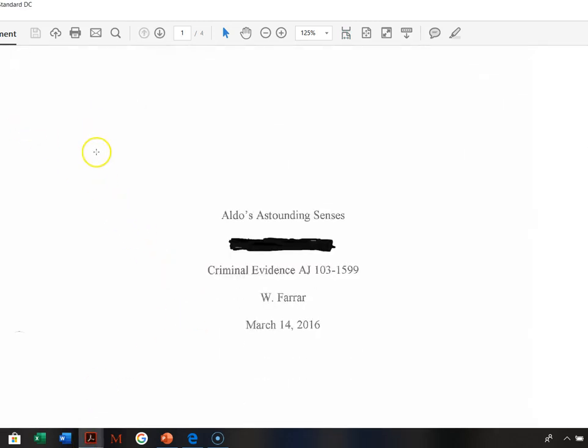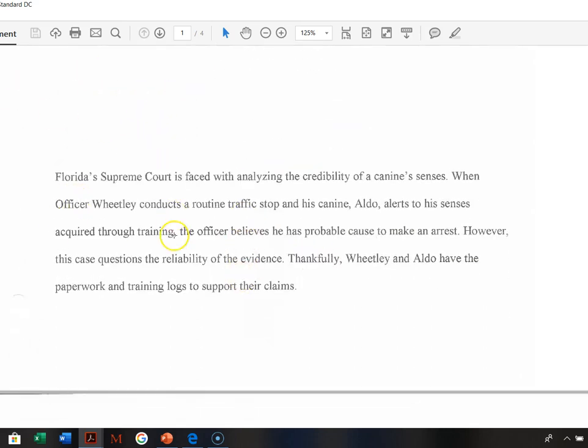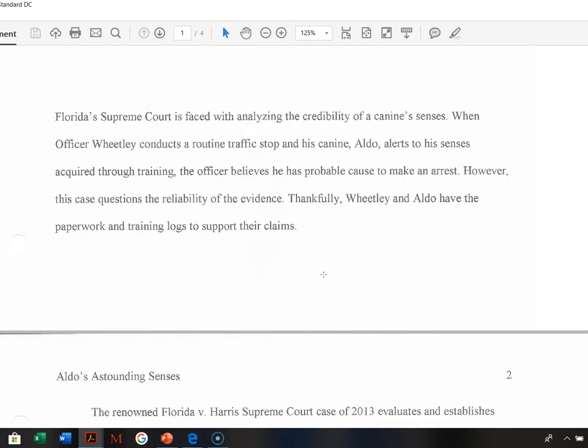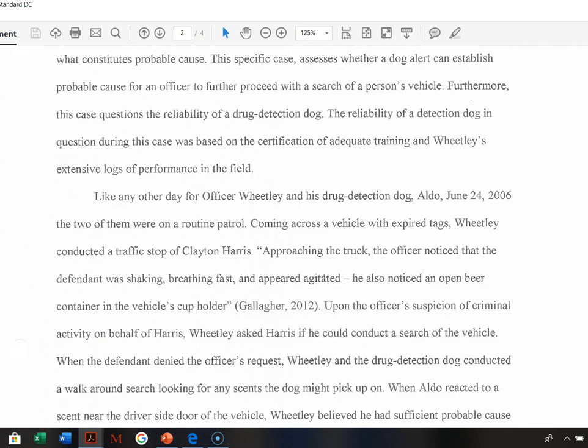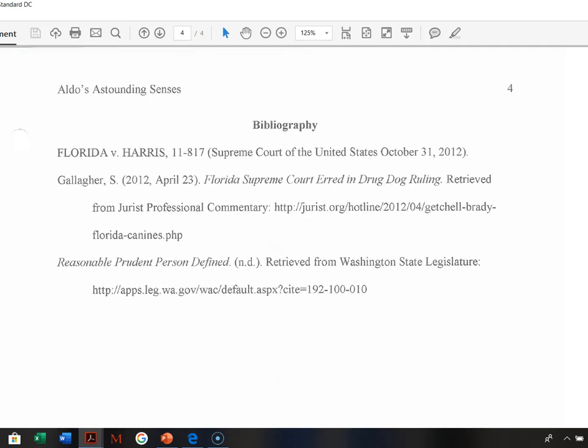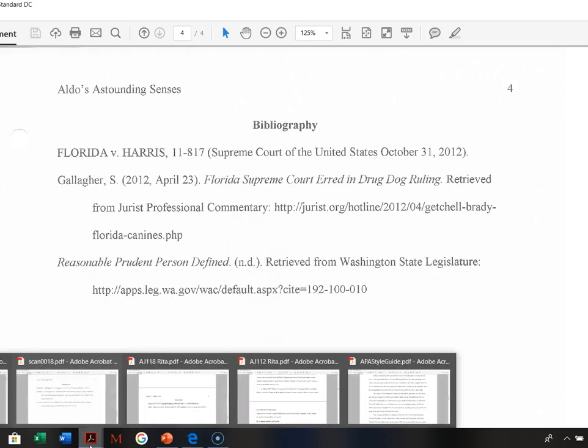Another example of a paper, you have the running header, you have the title page, you have a very kind of short, which is okay, abstract, and then you lead into the paper. And I just wanted to show you a couple of points here. So when you read, this is where the person got the information. And again, we have here Gallagher 2012. That's the in-text cite. So when you go to the back, you're going to see Gallagher 2012. That's the reference. So she's referencing this in the text. So again, I hope that kind of makes sense to everybody.